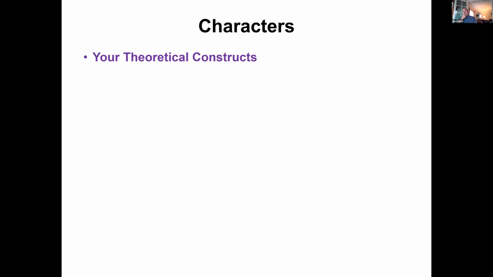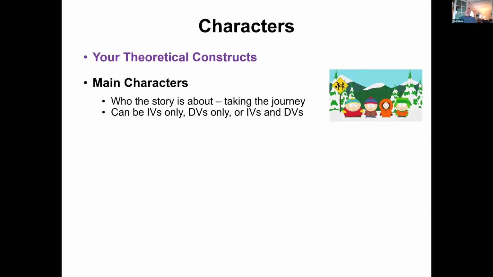So along with this, it's important to think about who your characters are. If you're writing a story, our stories are about characters, and we have to know who our protagonists or our main characters are, who the supporting characters are, etc. And when you're writing a paper, your characters are not the firms or the contextual actors or the people that you're talking about. They're your theoretical constructs. So you need to think of the theoretical constructs as the characters in your story. And you have to identify first your main characters, and the main characters are who the story's about. They're the ones taking the journey.